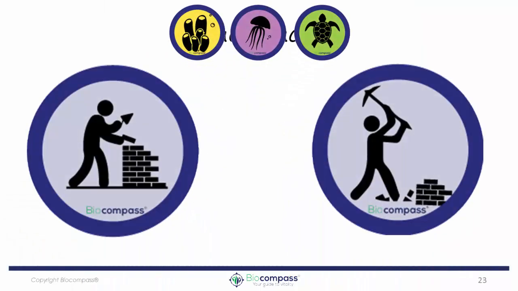So if we take a look at the old tissue type, like the sponge, the jellyfish, and the turtle, in the active adaptation phase on the left, there's a buildup of cells, more function, more cells, more function. And in the restoration phase, we have a breakdown of the additional cells.